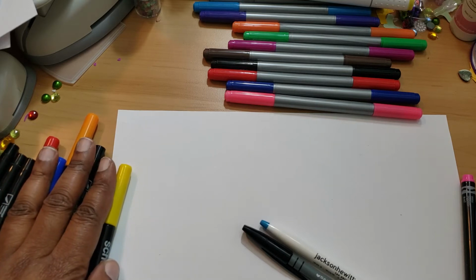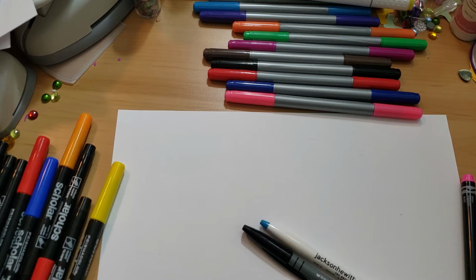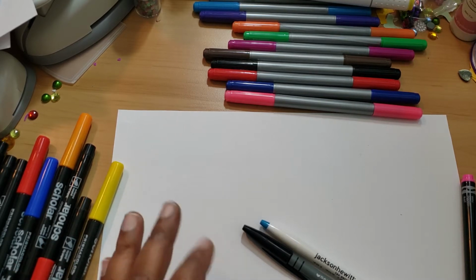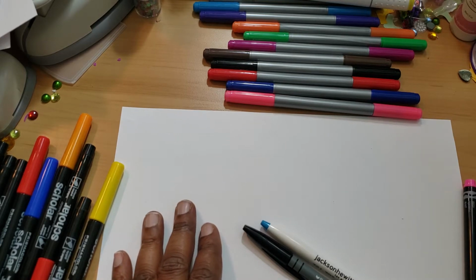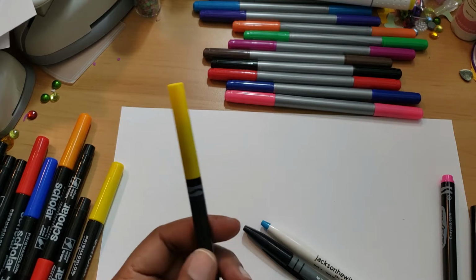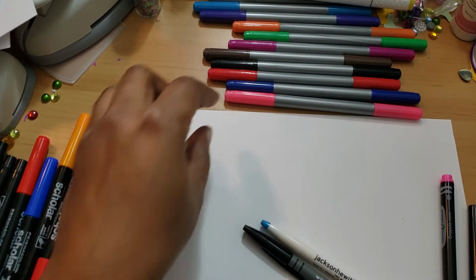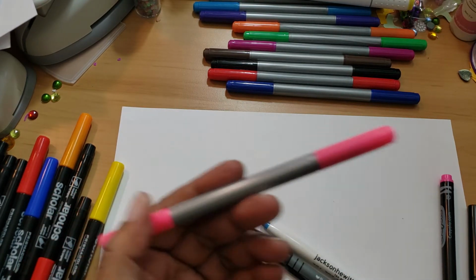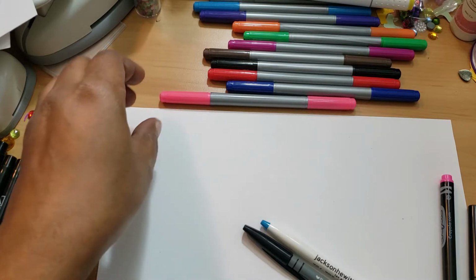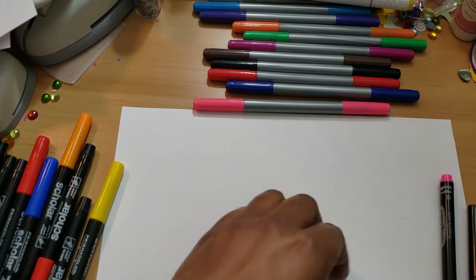Okay, so I have all of the markers separated into their respective brands. This is their Scholar right here, the Prisma Scholar. It's only 10 of them. I don't know if that's how they come in the pack or not. I didn't bring any other electronic device up here to do a quick research, but I could put that in the comment section if you're really interested. The Crayola are 12, and I think they come in a 12 pack. And then these, no names for now. We'll just call them the gray ones. They are 11, I believe. So it's 10, 11, and 12. Odd number. And we got 2 pens out of the deal.